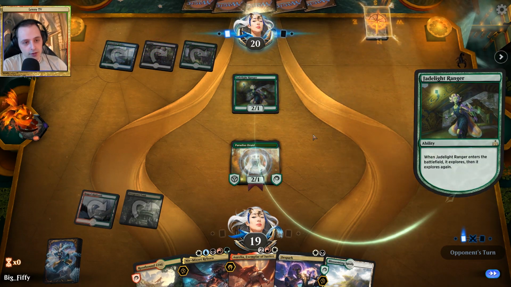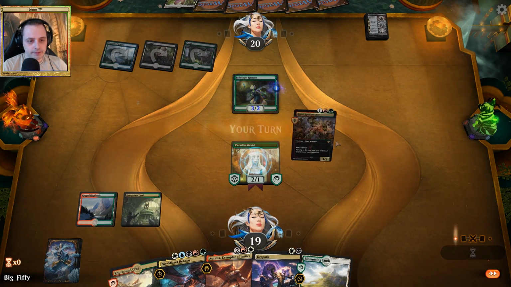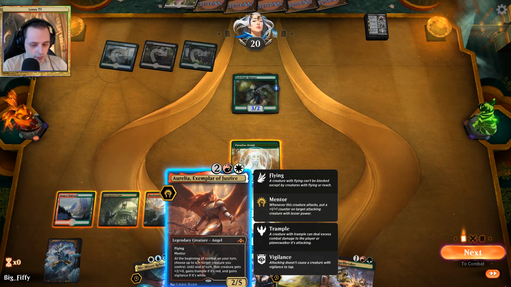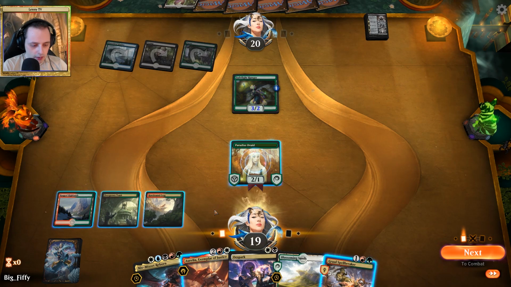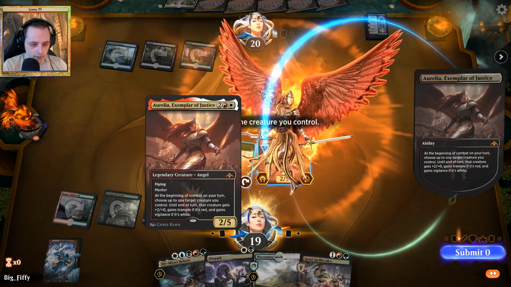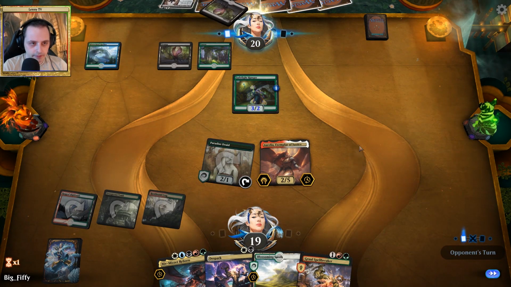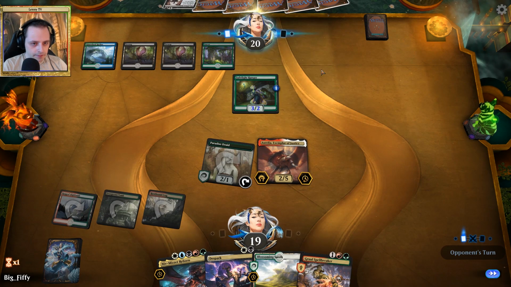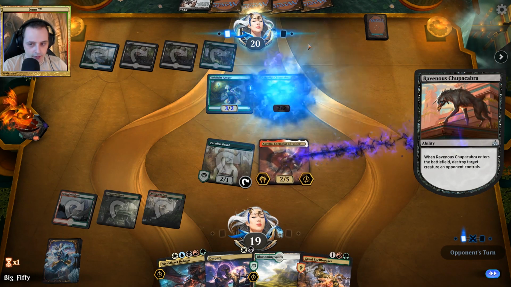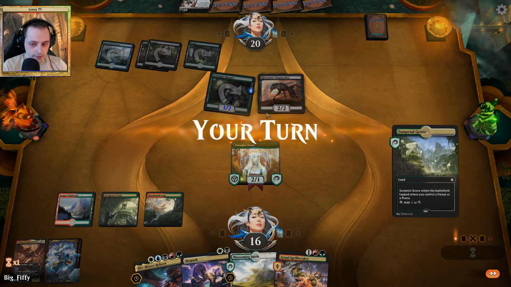Jaded Ranger is a good card. Getting a land and the Eldest Reborn. He keeps the Eldest Reborn on top. But we will apply some pressure here by casting Aurelia. I guess we put it on Aurelia herself, it doesn't really matter. Not enough mana to cast the Eldest. But enough mana to cast the Chupacabra. And that hurts.